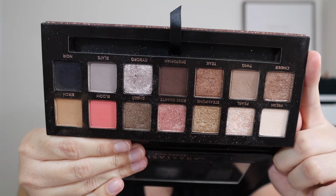I know this is old. I know that it's been out and it's been discontinued for a long time now, but it is just one of my favorite palettes. It's one that I love every single time that I use it. I love the looks that I come up with. It definitely brings me joy because it makes me think of the holidays, which is often when I use this palette. And I know that I could probably have chosen 20 different palettes for this category, but this is just one that I love.